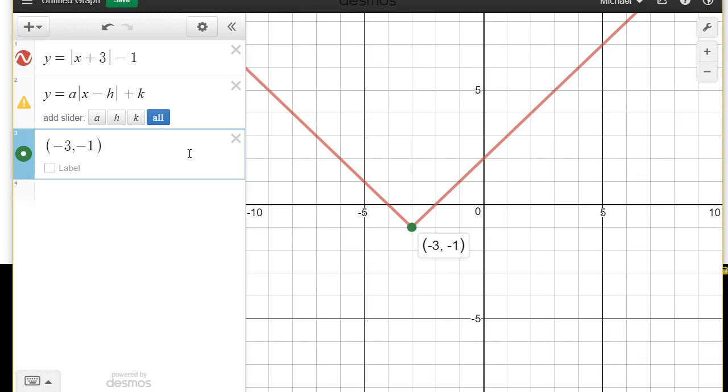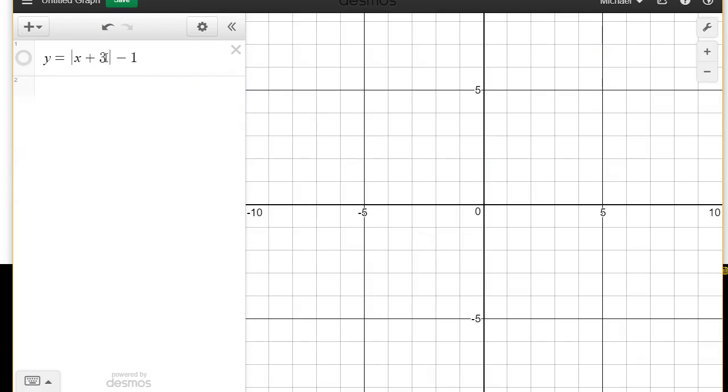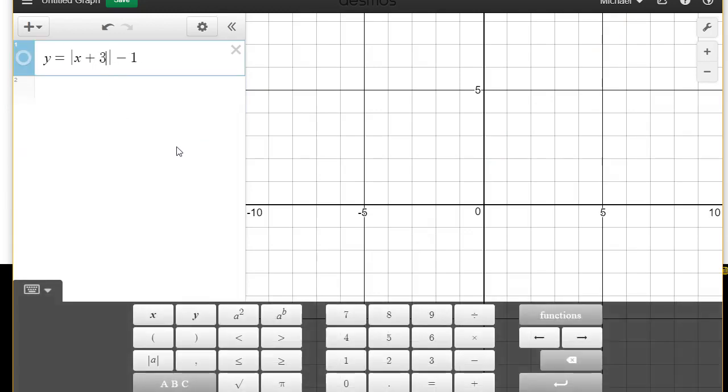Okay, with that knowledge in mind, you should be able to graph an absolute value function if I give you one. So I'm going to give you one, and let's see what you can do with this. Let me turn this off so we can't see what it's going to look like. I'd love it if you could graph this by hand. If you want, later, try Desmos. But what if I do something like this? -2, and we do +3, and what the heck, just for the heck of it, I'm going to put a 4 out in front. I would love to see it if you could graph that. Maybe we'll talk about that in class tomorrow.